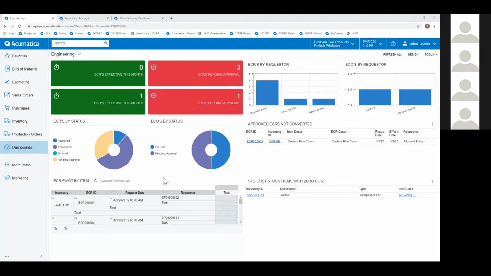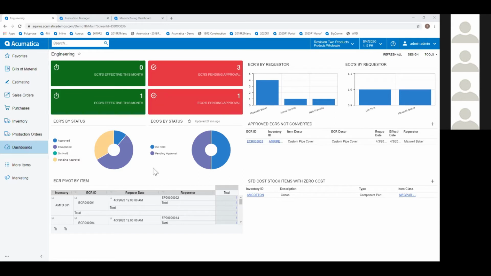Where I wanted to start was talking about engineering change requests and engineering change orders. This will lead us into the bill of materials. How are they constructed and what kind of options do you have? And from there, I'll move into production orders. And as Murray mentioned, I will talk about how sales orders are directly tied to production orders and how you can monitor the information that you need from there.